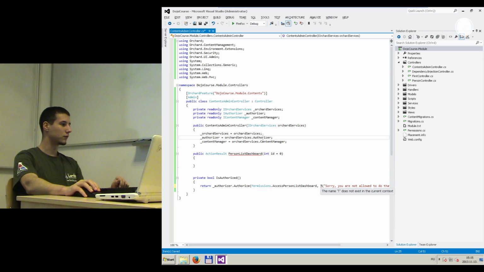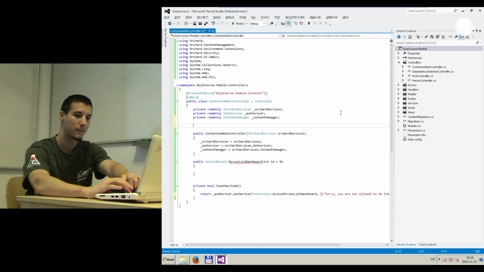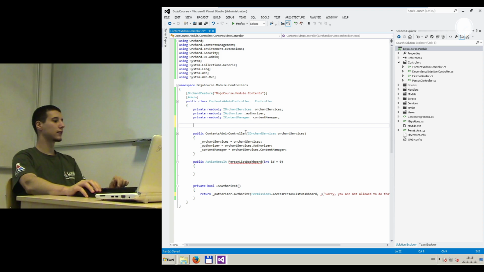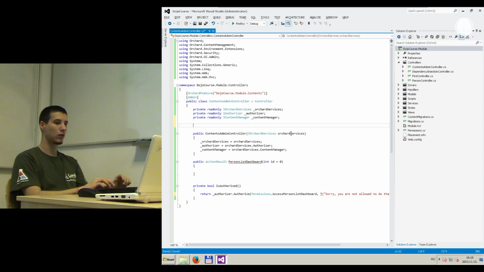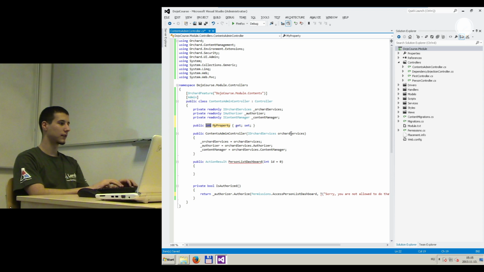And yeah, I forgot to inject this. I forgot to inject the localizer object into our controller. So the way to do it, of course, is just use this shortcut. So basically, this is a localizer.